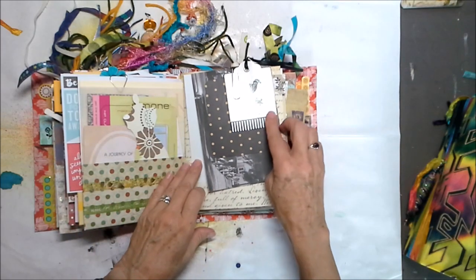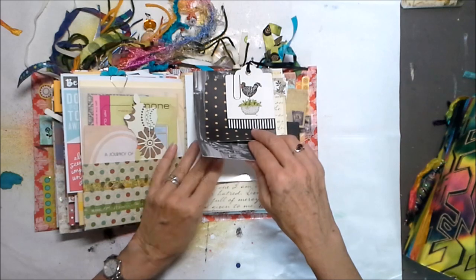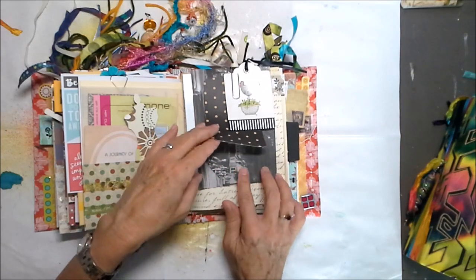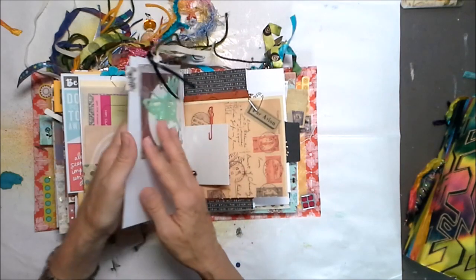These are cards in here. Some cards, well, this is some glossy cardstock right here. And some tags for you to play with. This is a vintage postcard from St. Petersburg, Florida. My friend sent me a bunch of those.